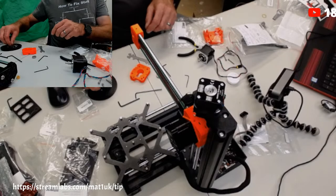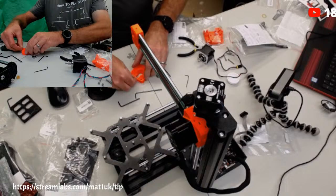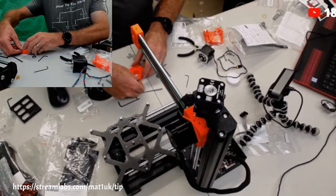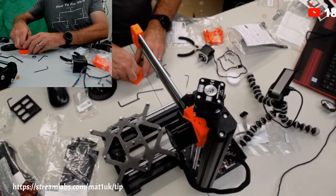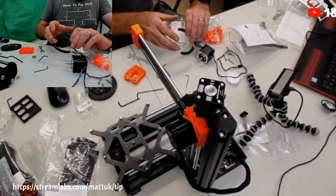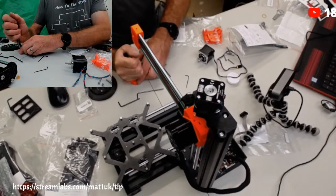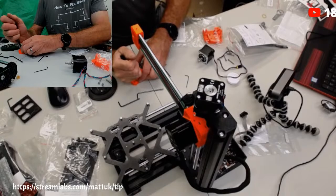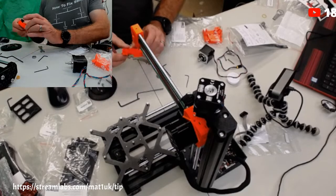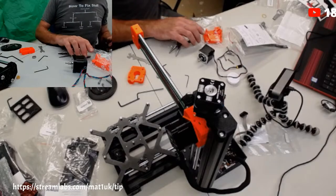So, fingers don't work. Nut in, nut in, nut in, and rather than using the screw pulling technique, I'm using the smash with the pliers technique. And there we go. Who needs the pull through screw technique when you can use the mash with pliers technique?